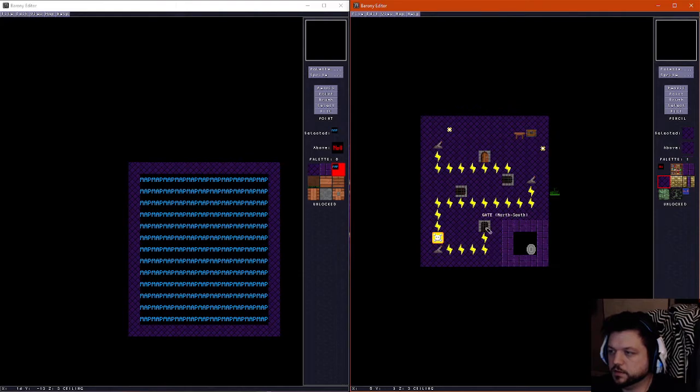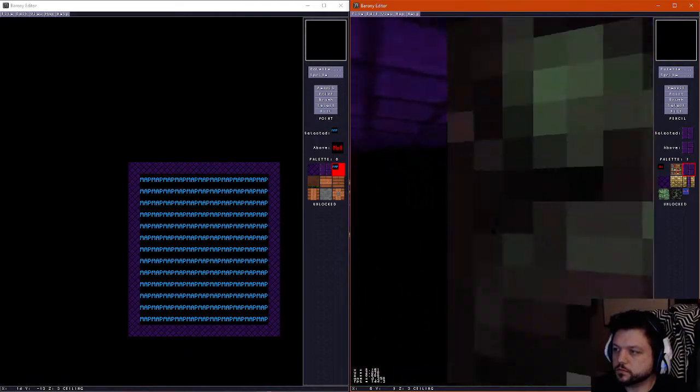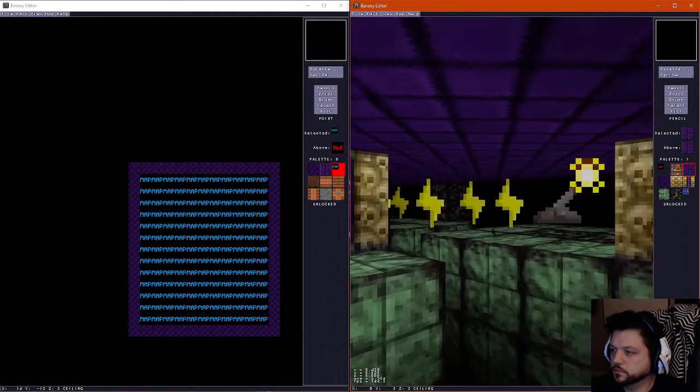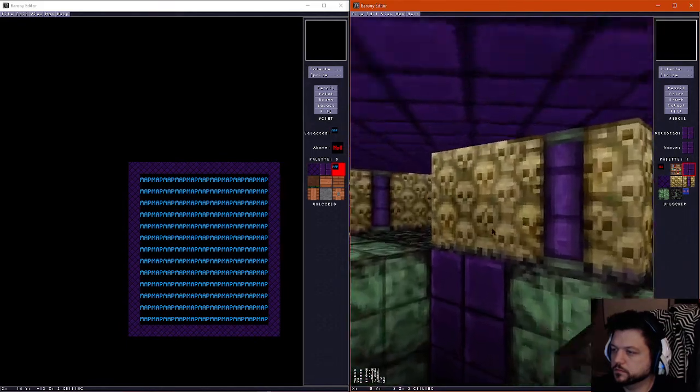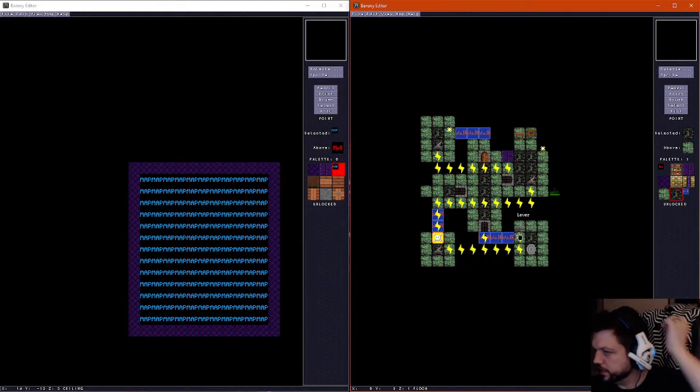This a little bit. This is north. I'm gonna go ahead and put like a backup lever right here. That way if the player is on this island, they can get into the main room.